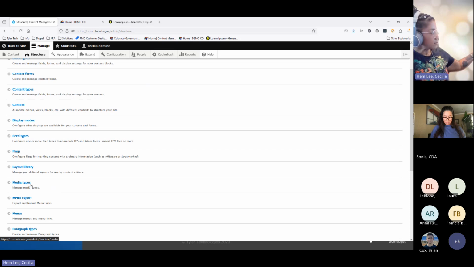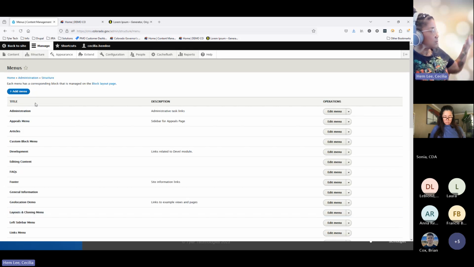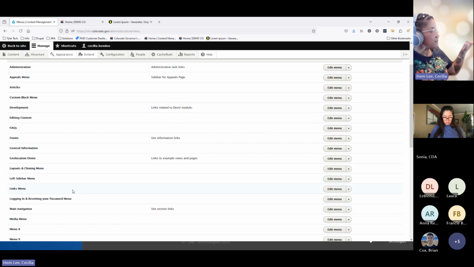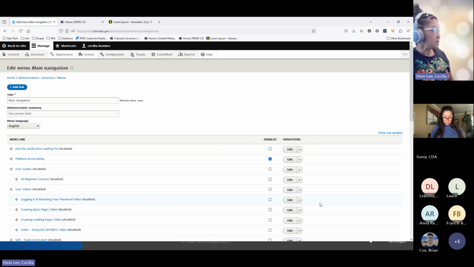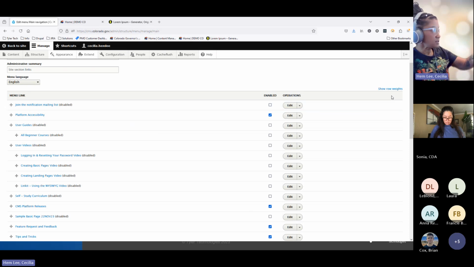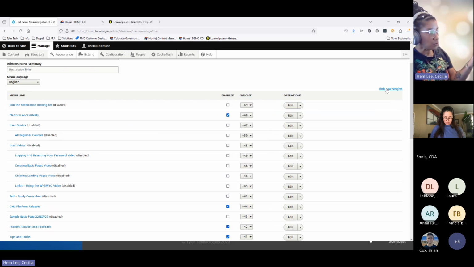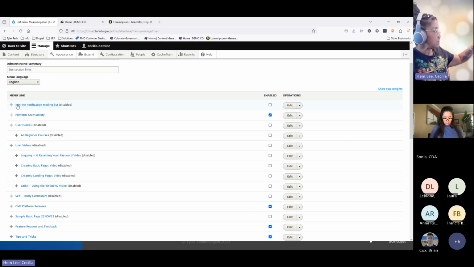And as you scroll down, you will notice the menus are towards kind of like second half of the page right here. When you click into the menus, you will have a list of all of the menus that you have created on your website. But the one that gets edited the most will be that main navigation at the top of your website. Okay. And from here, you can execute the changes that are requested of you. If you wanted to do the weights, you could just manage the weights. You could just use the 4-directional arrow to move and nest these as dependencies of one another. And you can enable and disable links. Okay.